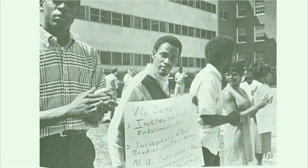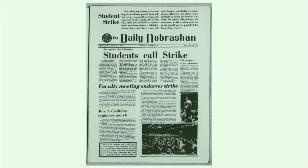Our black students organized and held a peaceful demonstration at the admin building for 3 days over a list of demands. Their demands look totally reasonable now, but at the time, I'm sure it was controversial. And then the events of May 1970, when the Kent State shootings occurred, like all campuses everywhere, ours kind of erupted. Students took over the military and naval science building, and Soschnick negotiated that in a way that there was no violence.